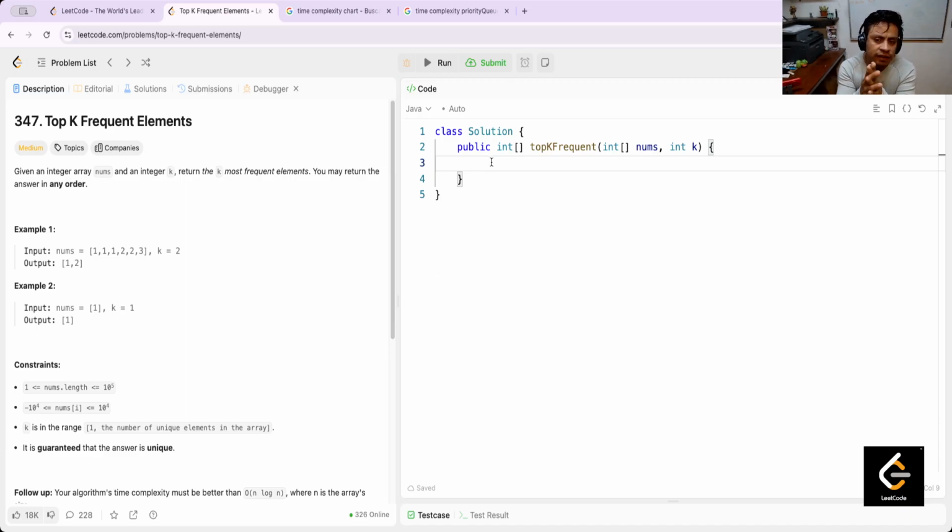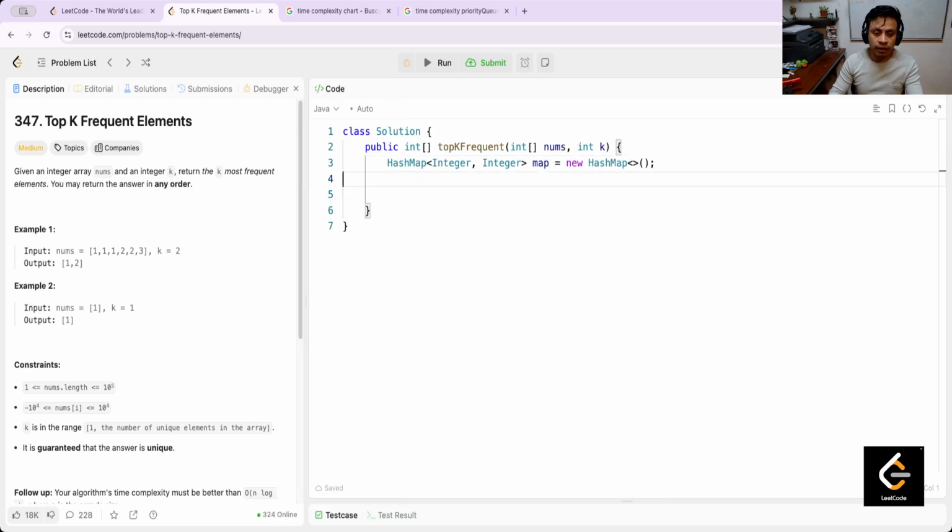Okay, in this case, the first step is to create a hash map to save the value and the frequency of this value. It's a Map of Integer, Integer, equal to a new HashMap. And I need the priority queue.